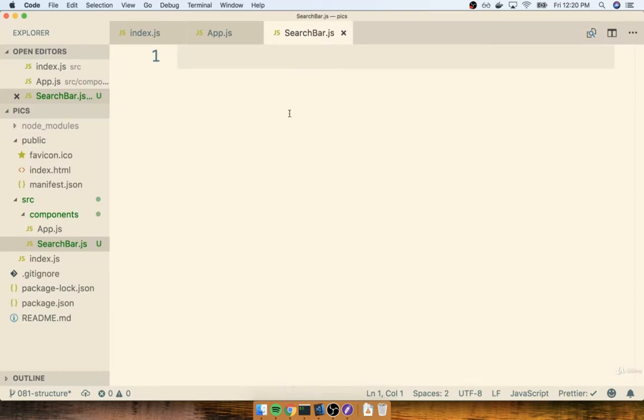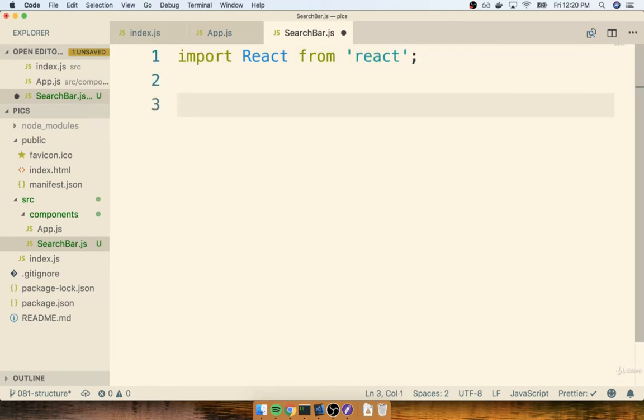This is going to end up being a somewhat simplistic component, at least in terms of the JSX that it's going to show. So inside of searchbar.js, I'll do my typical import React from React, and then I'm going to make a class-based component. I know that I need to make a class-based component in this case because I have to use state at some point to handle the user input, or the user actually typing into the search bar. Now that might sound like a big leap of faith, but I'll show you very quickly how we're going to handle user input, and as you'll see, in general, it's going to require us to make use of component level state. So I'm going to say class SearchBar extends React.Component.